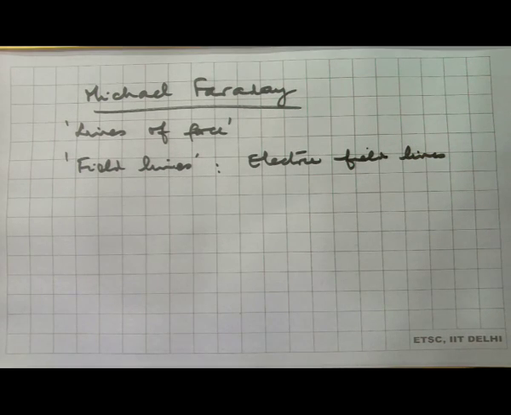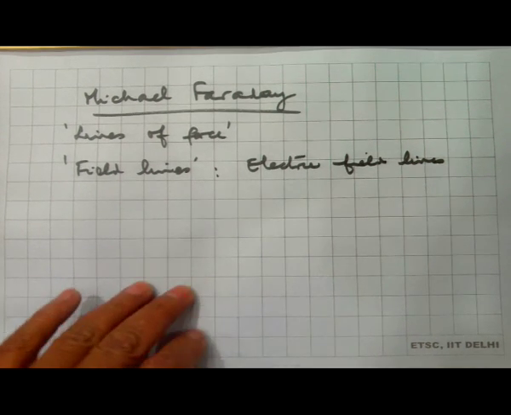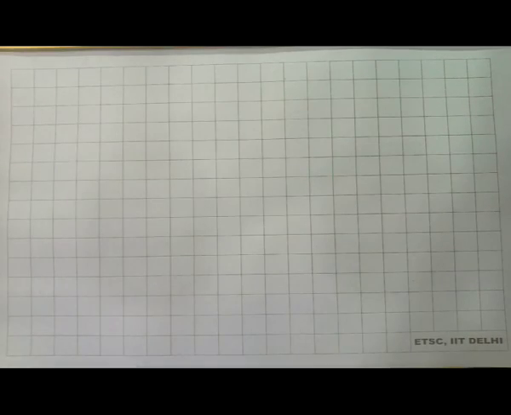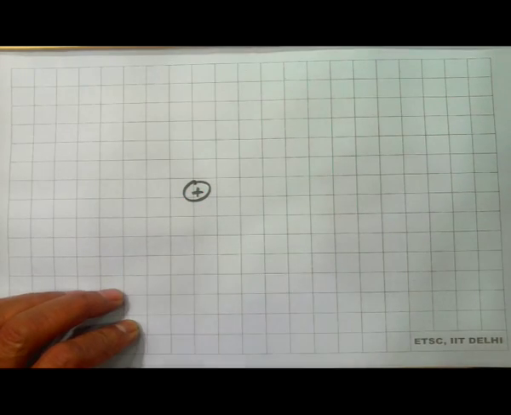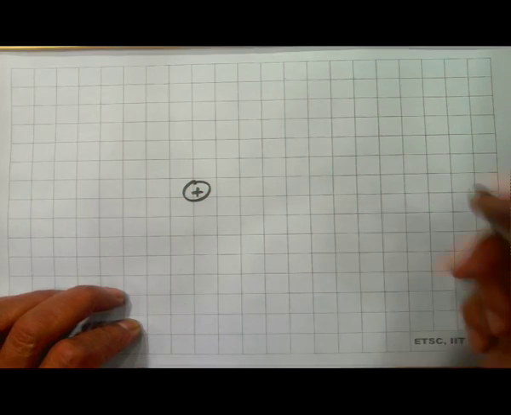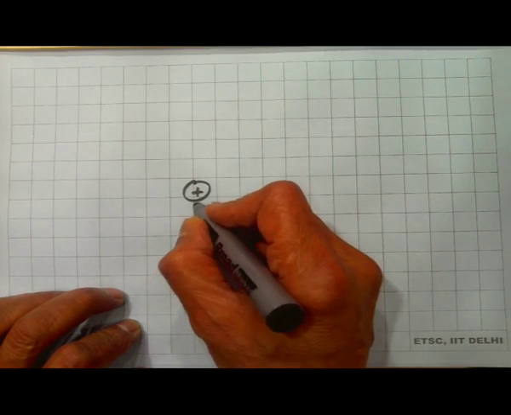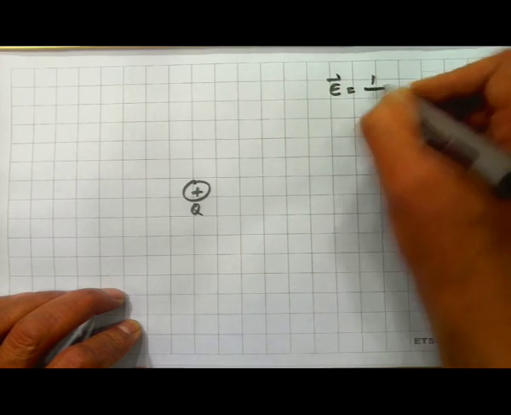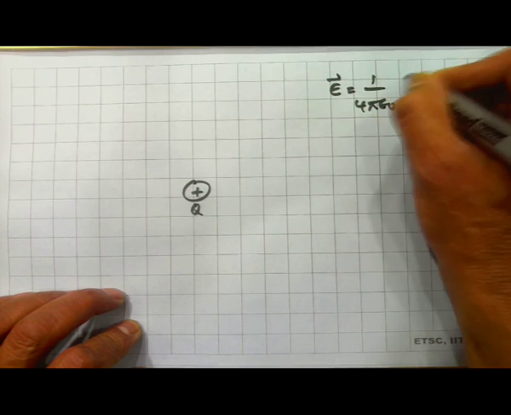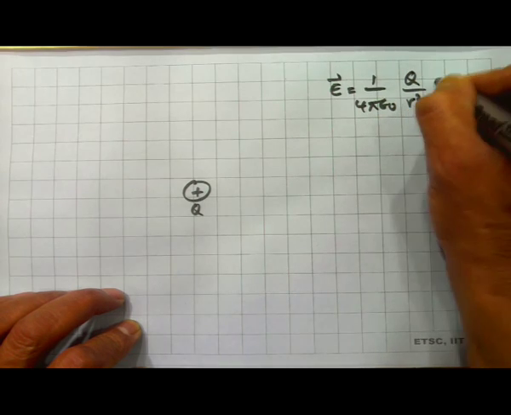So, these are actually trying to visualize, represent the fields in space. Let me take for example a positive charge. So, what I do is the following. I have the expression. Suppose the charge has its magnitude q. So, I have an expression for electric field: 1 by 4 pi epsilon 0 q by r square r cap.